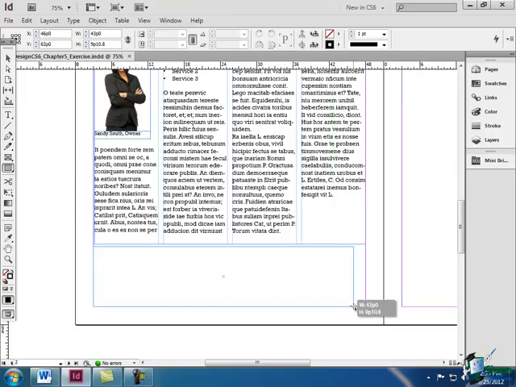Notice that as I'm drawing the shape under the columns on page 2, the green smart guides will appear in order to help me line up the borders of my new shape with the other objects and frames in the document. When finished, I'm going to let go of my mouse button. Notice that my rectangle has been placed within the document.